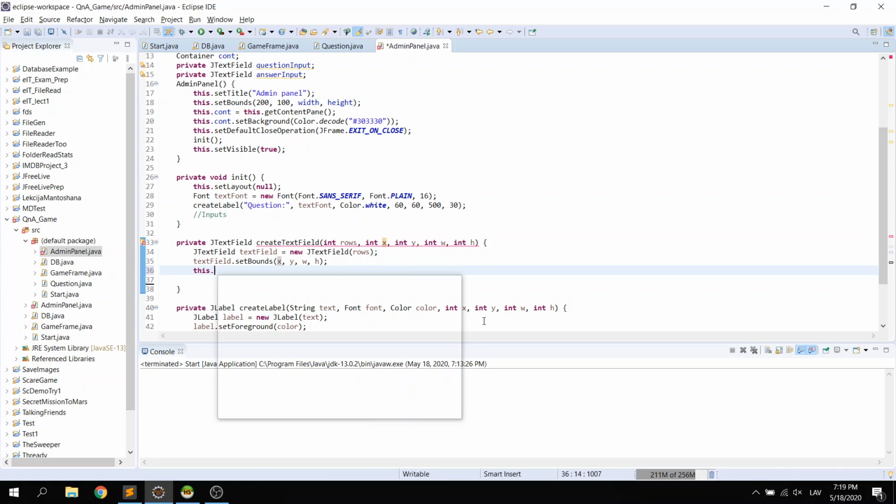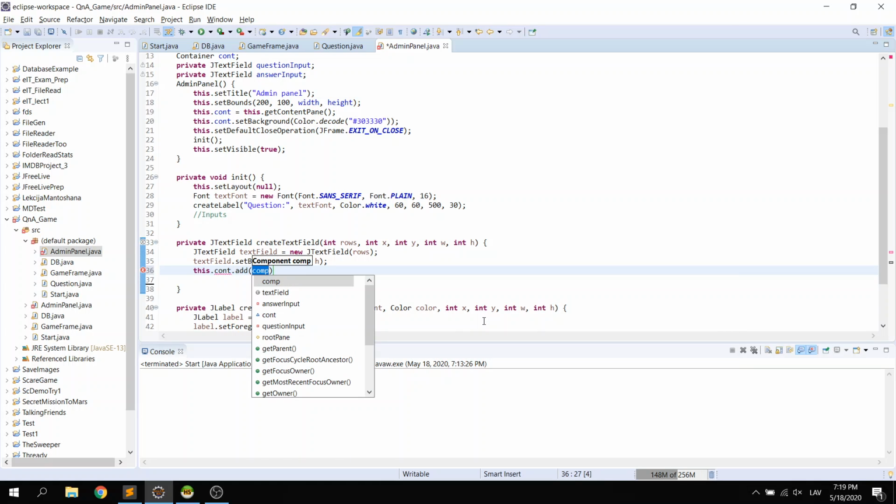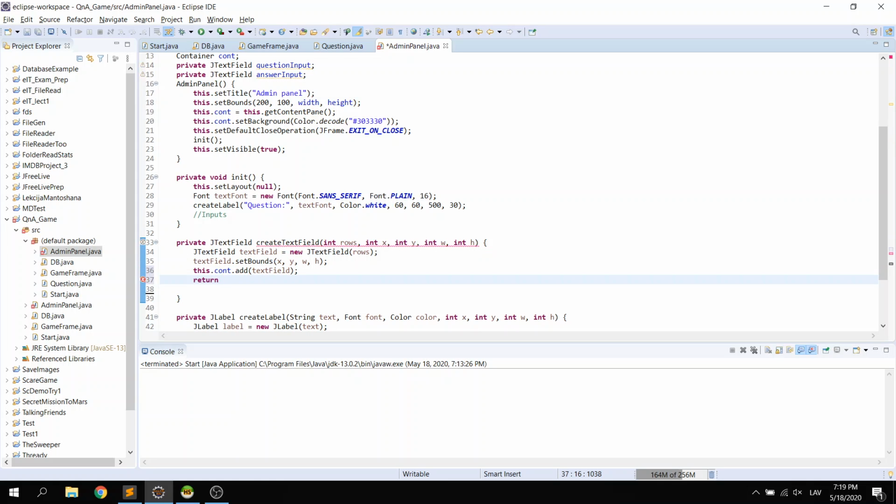Okay, what we have to do, we have to add this one to the container, add the text field. So we have it, and we can return it back if we want to use it somewhere else when we call this method.